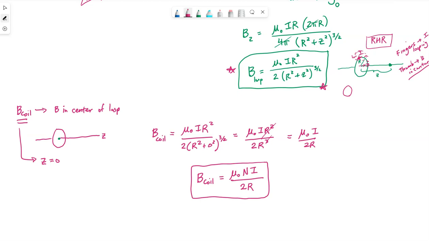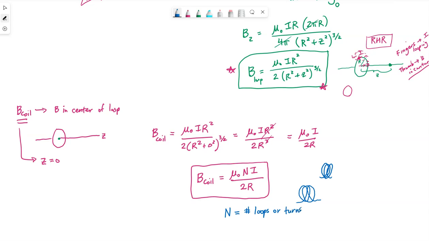wire. And when we plug in 0, we of course get the equation in the smack dab center of that one loop of wire. But it is totally common and possible that we might have a wire that loops around a couple times. I don't know if that even makes sense now. So my wire comes, it makes one loop, but then it turns again and makes a second loop, turns again, makes a third loop. So N is representing the number of loops or turns of the wire.